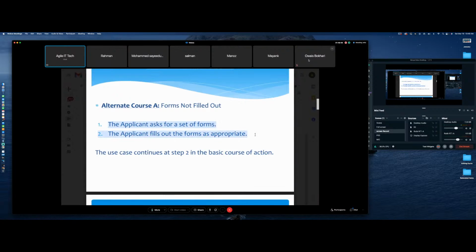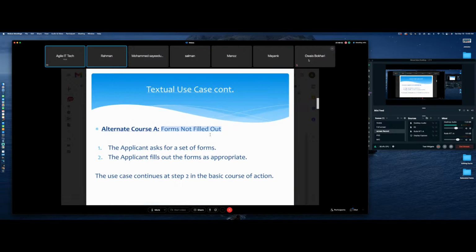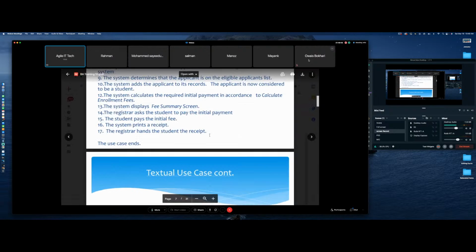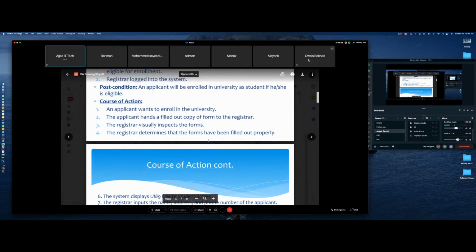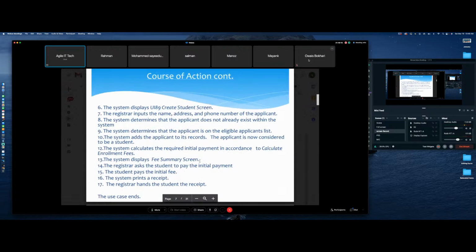Learn to be detailed. That's all. Because it's under the same category, forms not filled out, right? Just be detailed so there's no questions coming back at you. Got it.